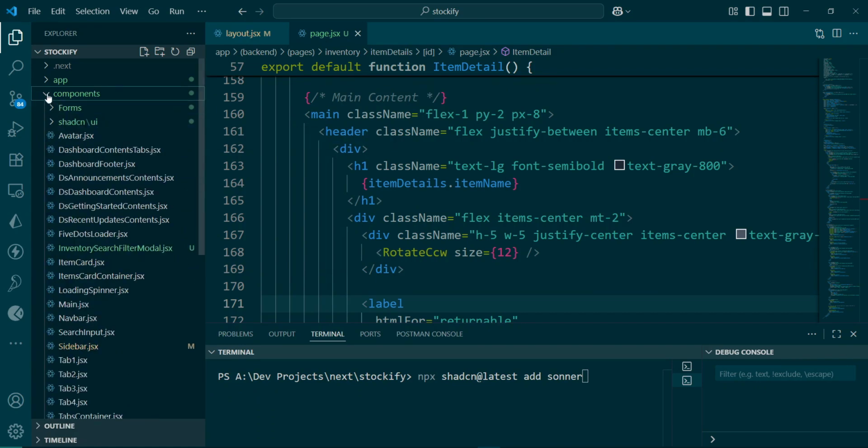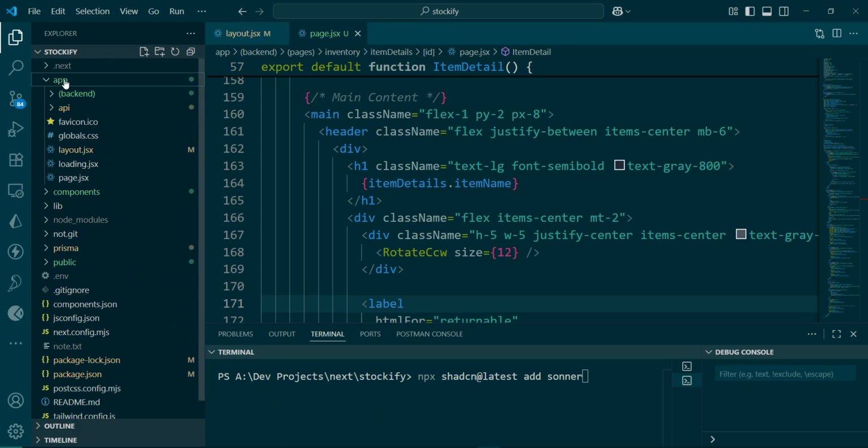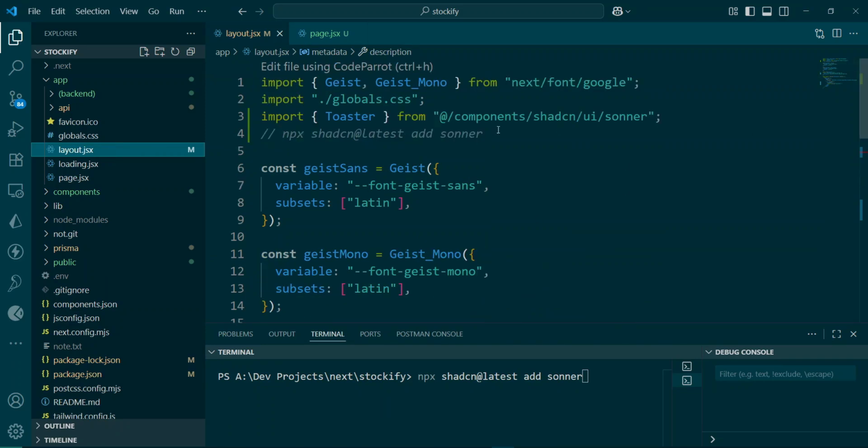So once that was done, the next thing to utilize our Sonner component was to go to the app directory, and inside of the app directory, I come here to the layout. This layout is where we wrap everything within the application. So you then come here to import.